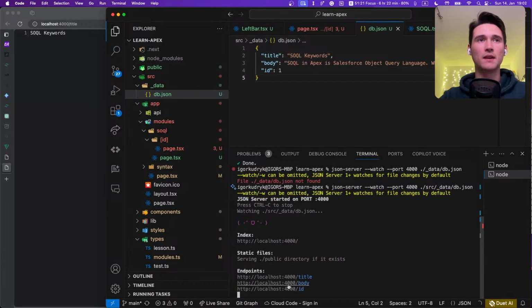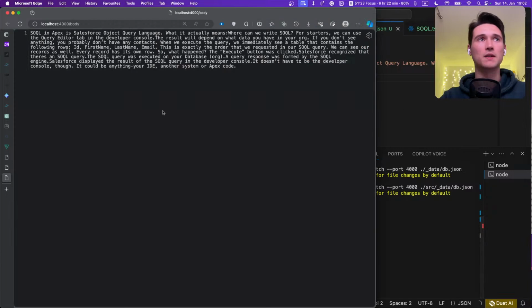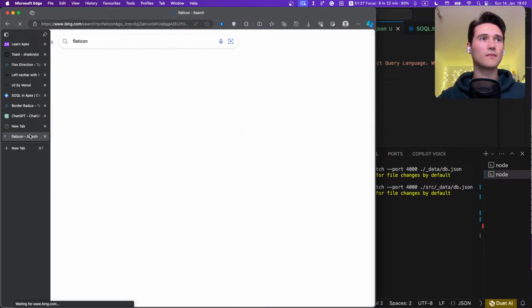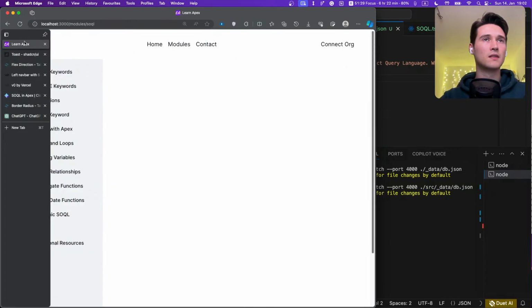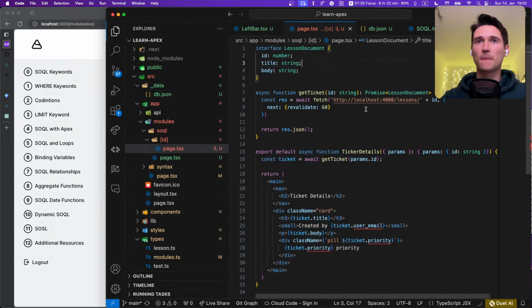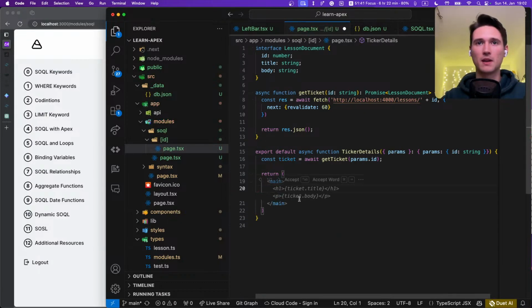Okay, title and the body I have. Okay, so it is there. Now I only need to display this whole thing. I'm gonna delete those cards, I don't need those, and main, also don't need main.